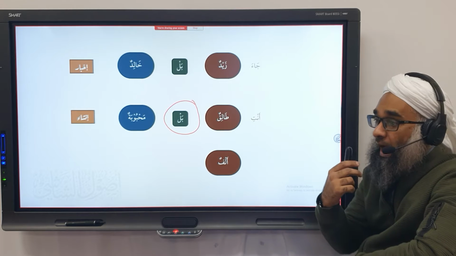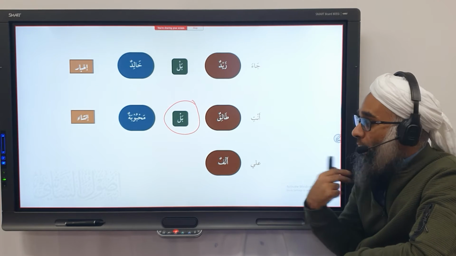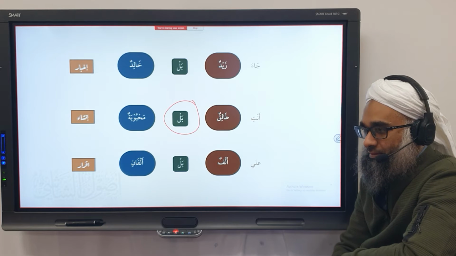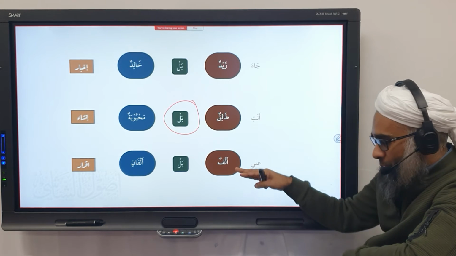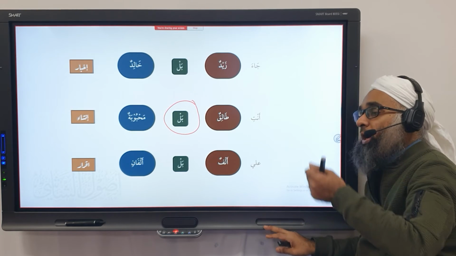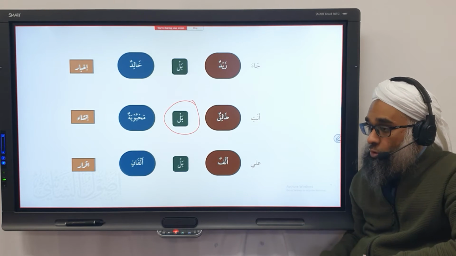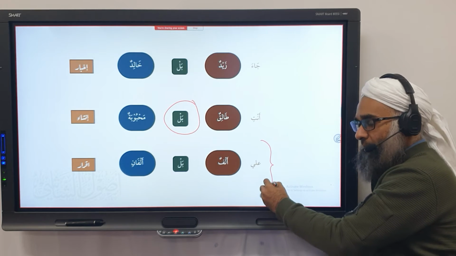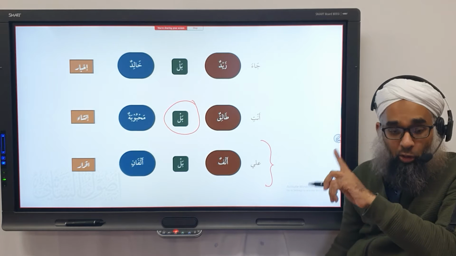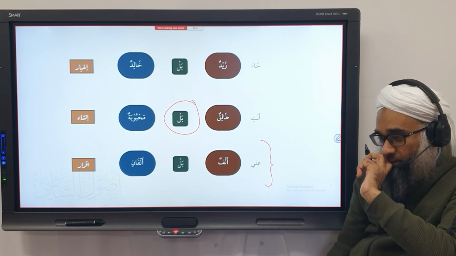If I said, I owe you money. Alayya, I owe you alfun. Say bal, alfan. That's iqrar. Now iqrar, we are going to explain a bit shortly. That's iqrar, that I am saying I owe you 1,000, actually I owe you 2,000. Yes? So just keep this in mind, that's going to come up separately. But you can do bal to do tadaruk of a ghalat in ikhbar, not in insha. Does that make sense, everybody?